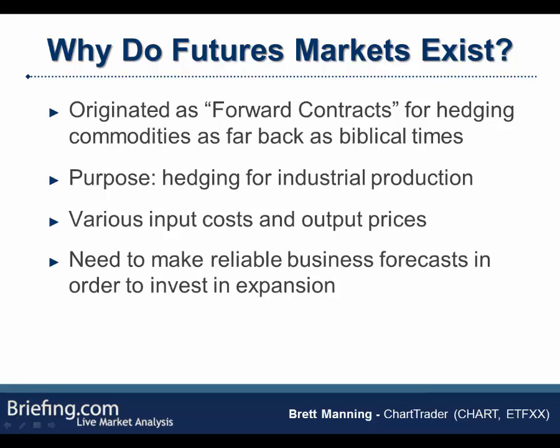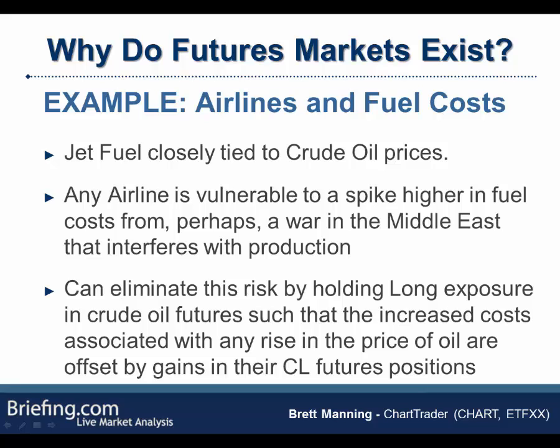And the really simple example of this would be the airline industry with jet fuel costs. Jet fuel is extremely correlated with crude oil. And if you get a spike in crude oil prices, you're going to get a spike in jet fuel. And if you come into the quarter trying to plan out how you're going to manage a business like American Airlines, and you don't have any ability to lock in what your costs are going to be on jet fuel, which who knows what's going to happen.